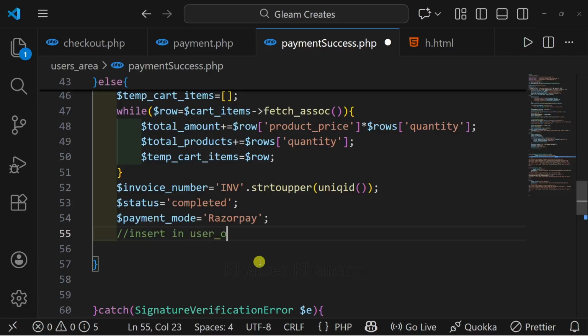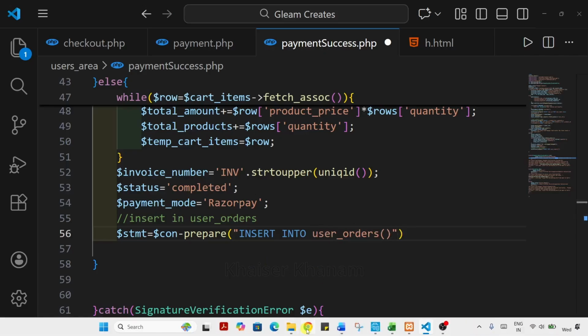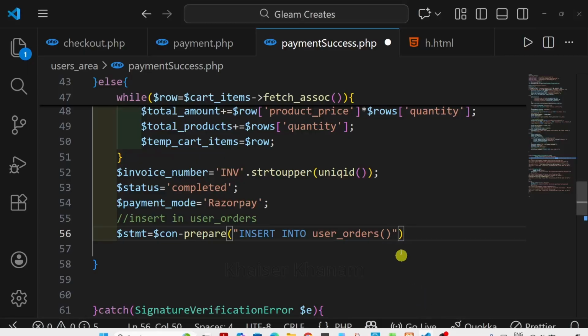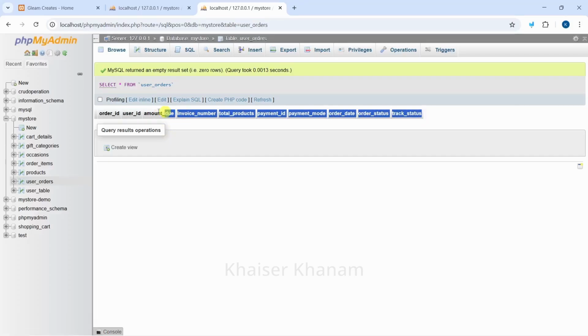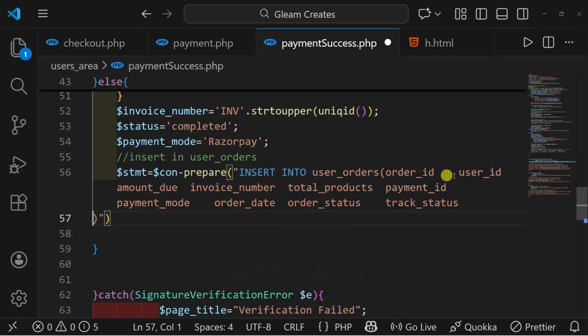Insert in user orders. Create this variable connection, prepare method, and inside this, I'm just going to write insert into, my table name is orders. Open this, go to database and paste. Next, let me just copy this complete thing, and inside this I'm just going to paste.